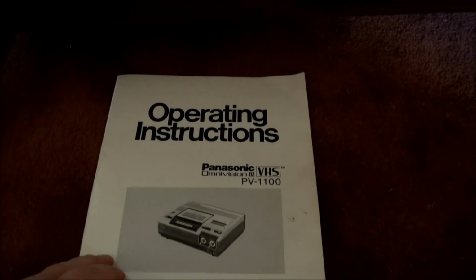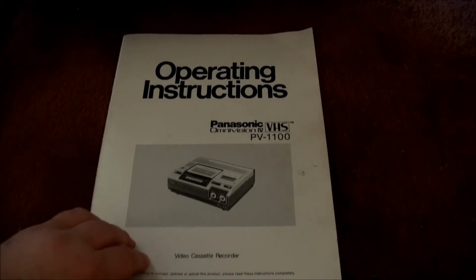Alright, this came with the operating instructions. This is from 1978. And we'll look at the specifications there. You can pause your YouTube screen to look at those.